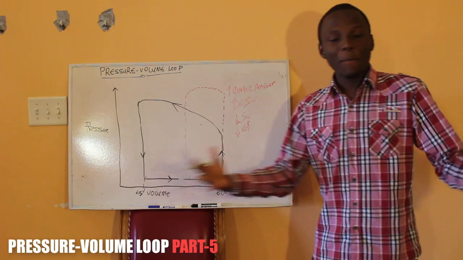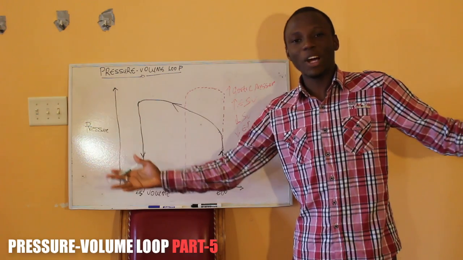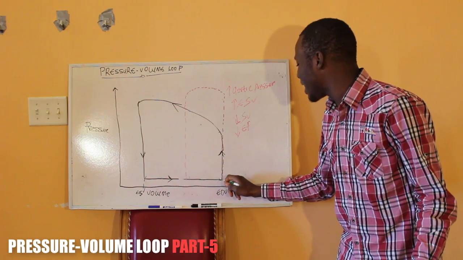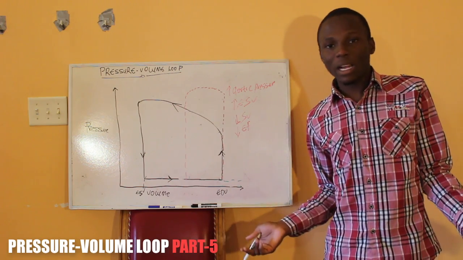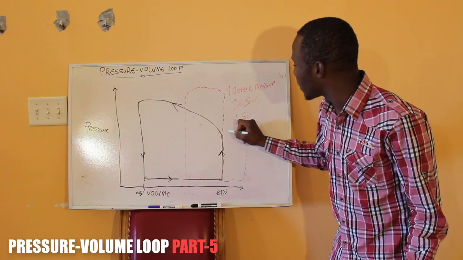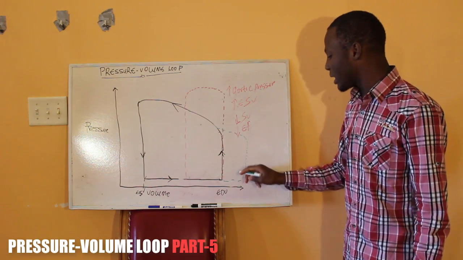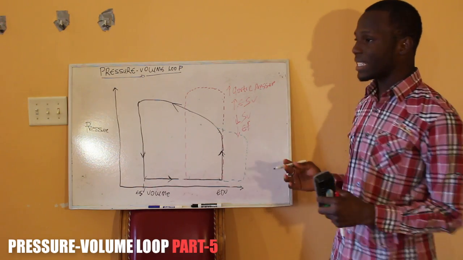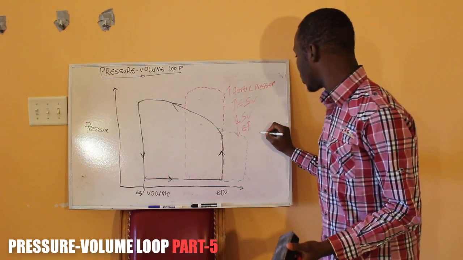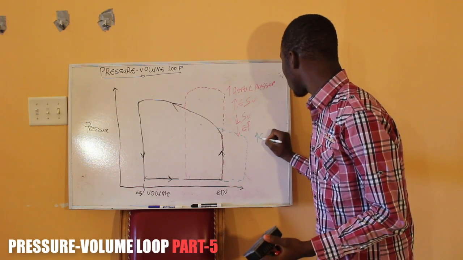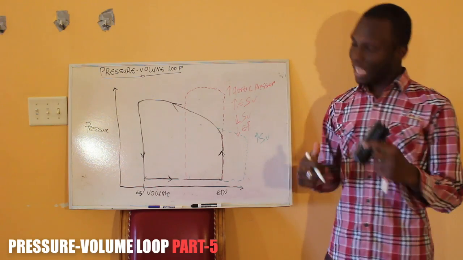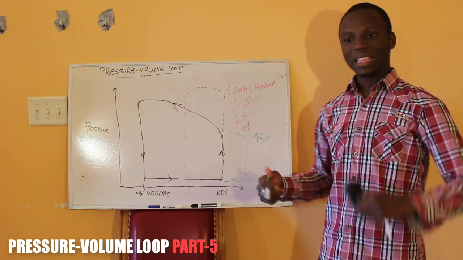Now preload means the amount of blood in the heart before it ejects blood out. So when we talk about the amount of blood in the heart before it ejects blood out, there's just an increase in our end diastolic volume, but there's no change in our afterload. So the graph will be something like this. If there's an increase in end diastolic volume and no change in our end systolic volume, we're likely to have an increase in stroke volume, but there won't be a change in ejection fraction, because there's an increase in stroke volume and an increase in end diastolic volume.